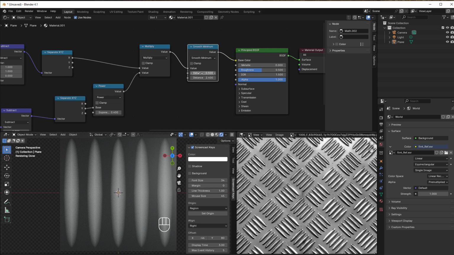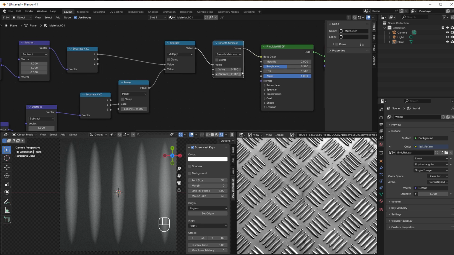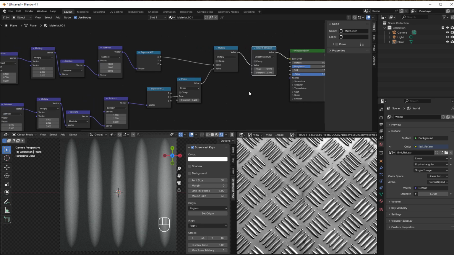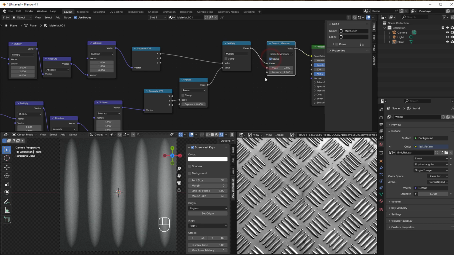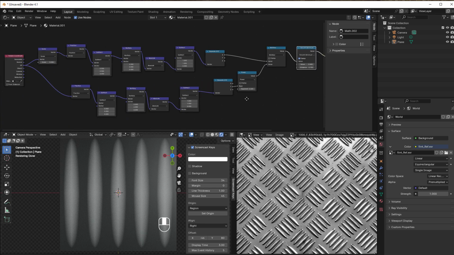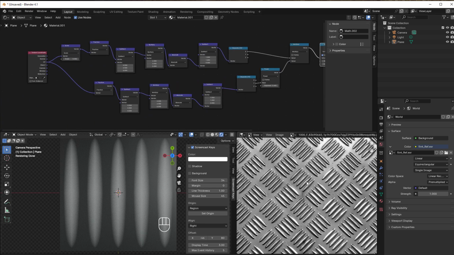So here we can just play with different numbers until we think that we have something that looks good. You use your eyes, you see what you get, and then you get something that is good. This is what we would like to have. So perhaps something like this. So now we have that in, and we can put in a clamp just so we don't go over 1 or below 0.